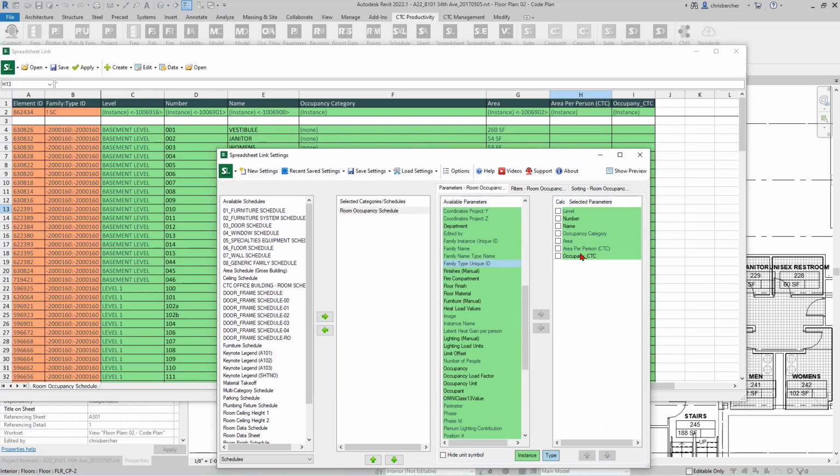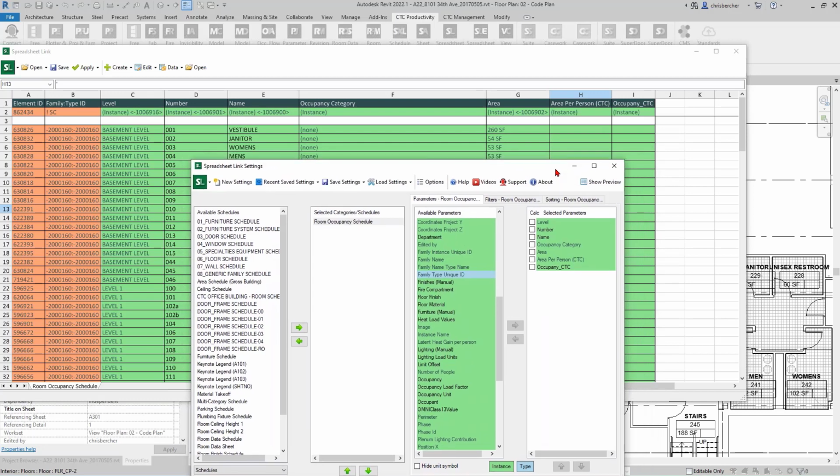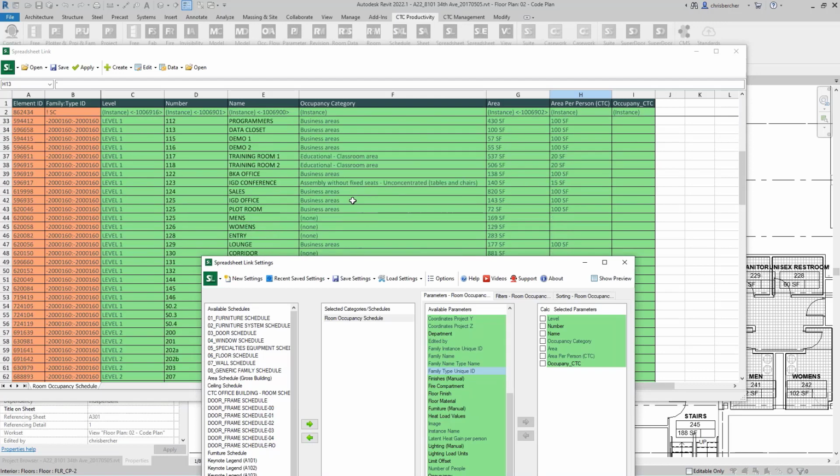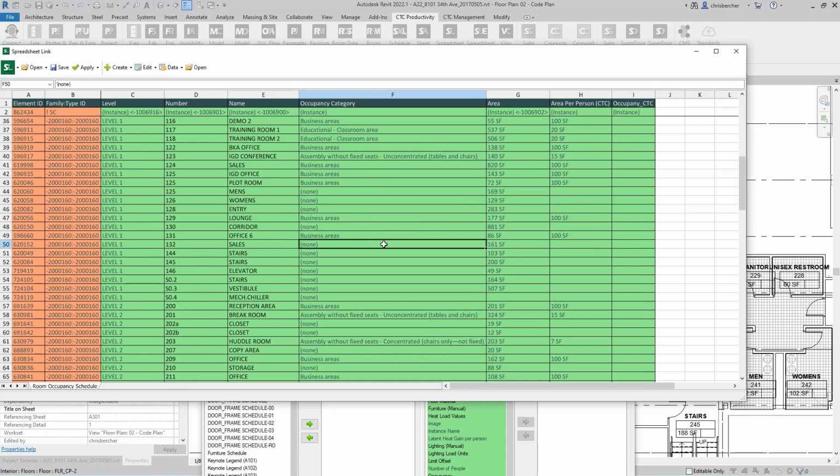Okay, so what I'm going to do is do that for you right now. I've got all the parameters in here that I need. My occupancies are set correctly, with the exception of that sales pit here. This one didn't have it, and that's okay. I can change it right now if I wanted to, and just call it business areas.